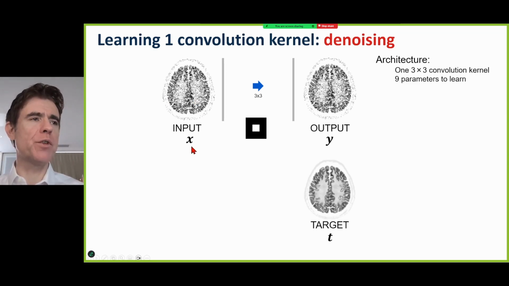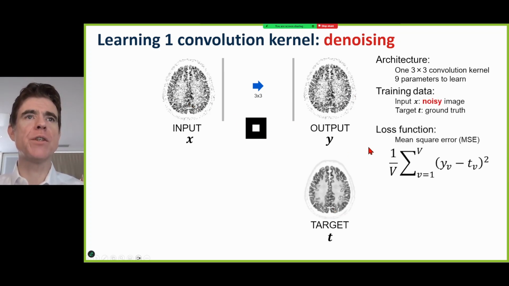There's the noisy input. Forgive the changes of notation here, if you'll allow me to call that a vector X, running it through just one convolutional kernel of 9 parameters to get some noisy output if this is a delta function, and then I'm training it to match this target, this labeled data. I'm going to be learning what the values in that convolution kernel are in order to get that input to best match that target. We do that, for example, here with just one training pair only, and then we define some loss function to look at the difference between my output and my target.